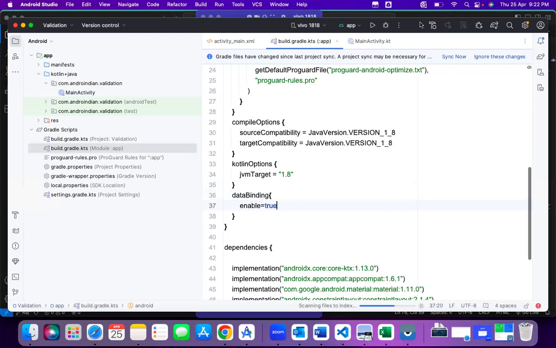So I have added that. Right, so the data binding has been imported here. Once it is imported here, then we can add it.